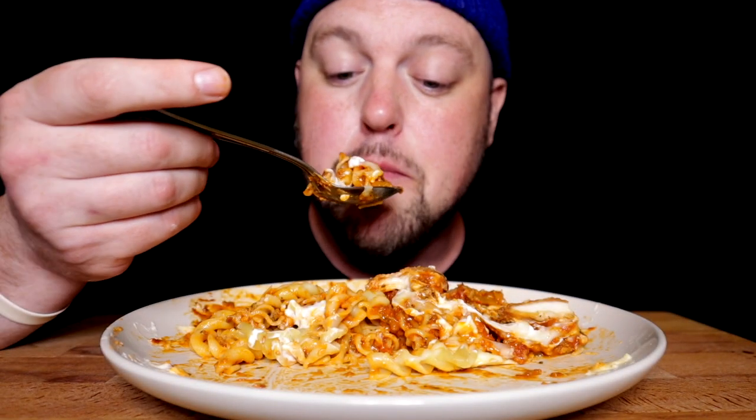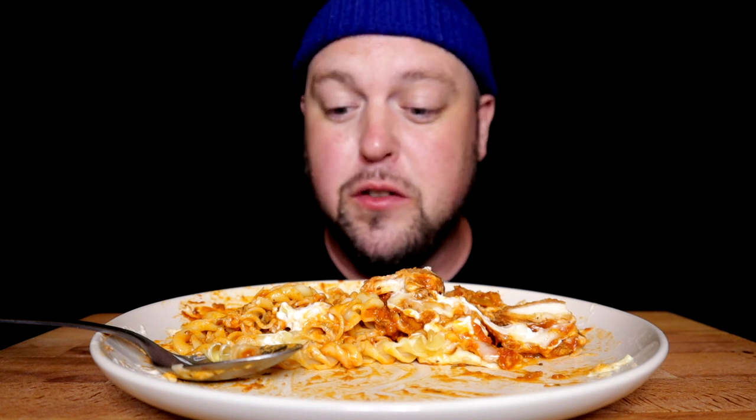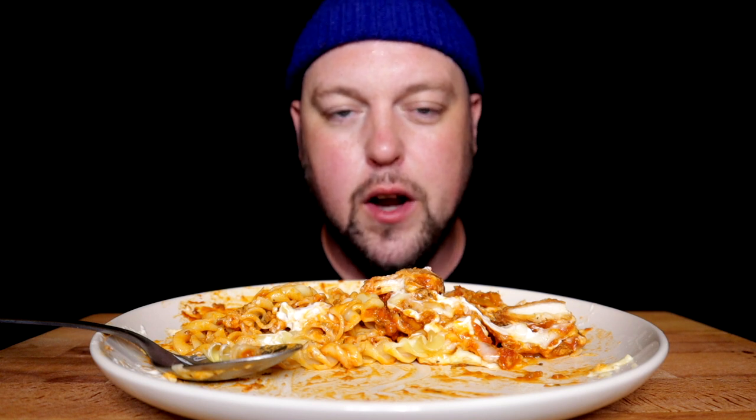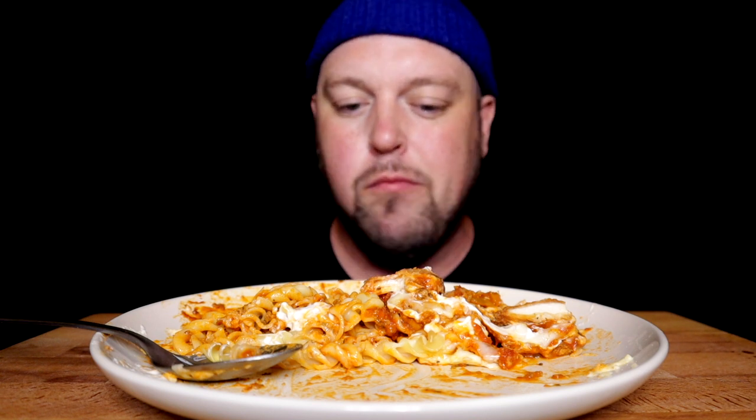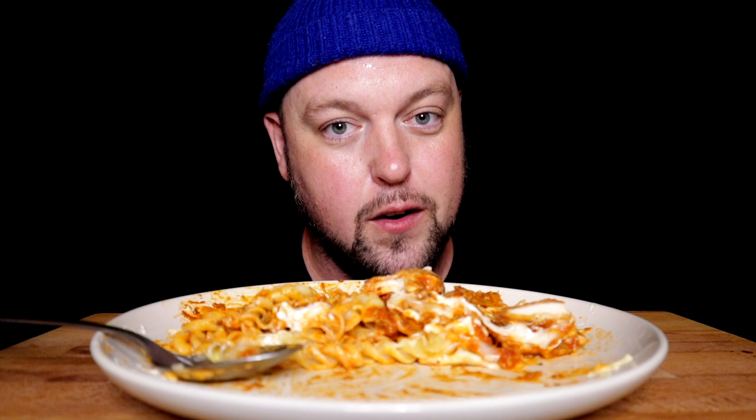Anyways, I'm getting sweaty and out of pocket so we'll end this here because I'm so full. That's a pretty fair attempt at a fat plate of pasta — definitely feeling super delicious. Like I said, random idea to throw together, looked in my fridge and freezer, saw what I had, and this is what came to be. It's delicious, I cannot lie — very very good. All right, until the next one, you know what to do: eat good, live well, go to the fair if it's coming to your town, and stay true.